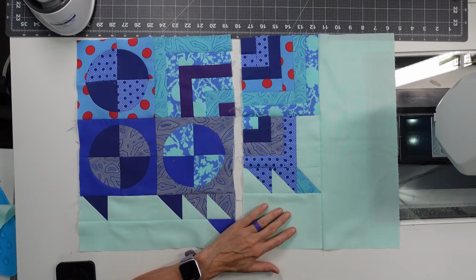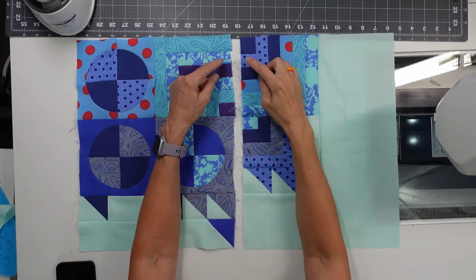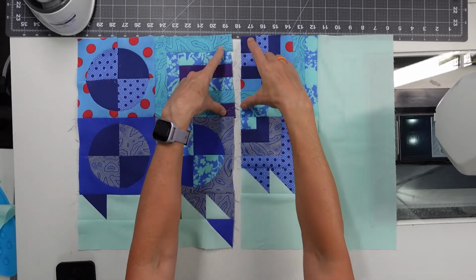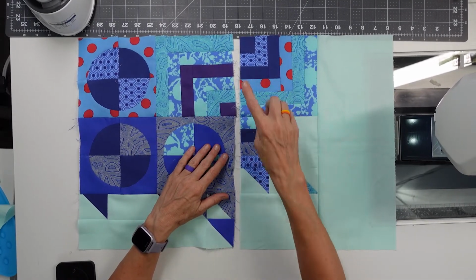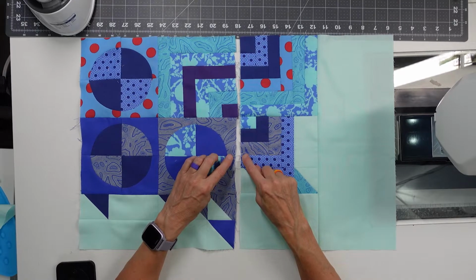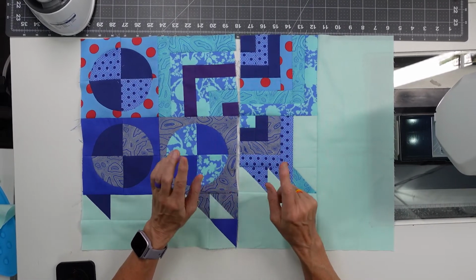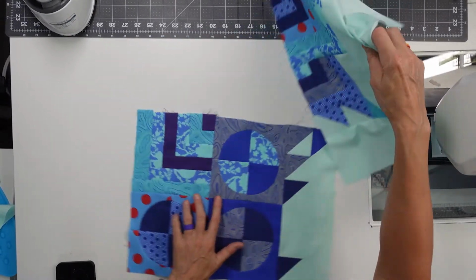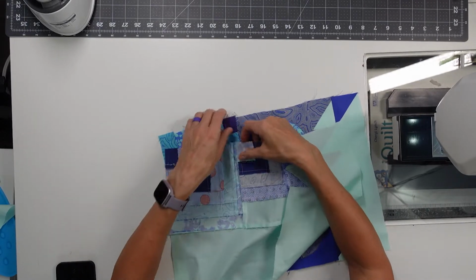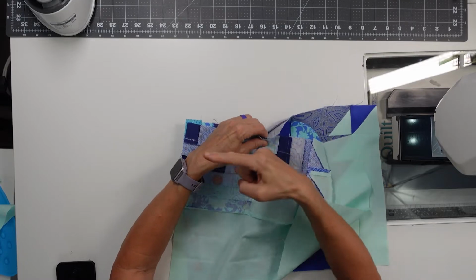All right, we are ready to put our two halves together. So every one of these seams in these two log cabins are going to fit, are going to match. The center seams here and here are going to match, and then right here are going to match. So I'm going to start over here with the log cabin. Let's try right here and work this way.